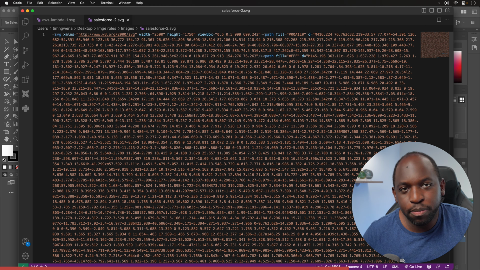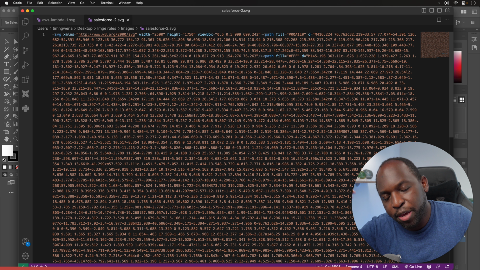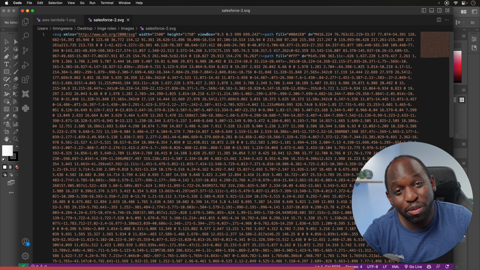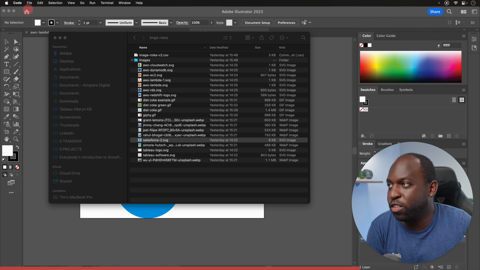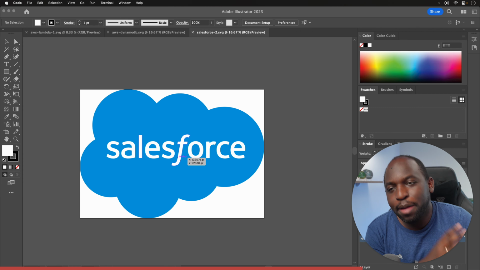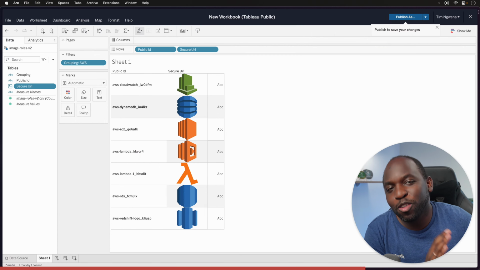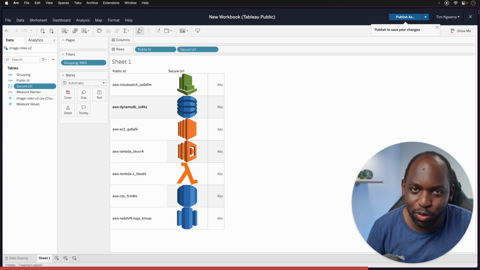This is a bunch of numbers. Normal images, PNGs, JPEGs, they're actual pieces of information, so they take a lot more storage to store that information. So what's my point? Why am I laboring on about SVGs? It's because we should all be using SVGs where possible.